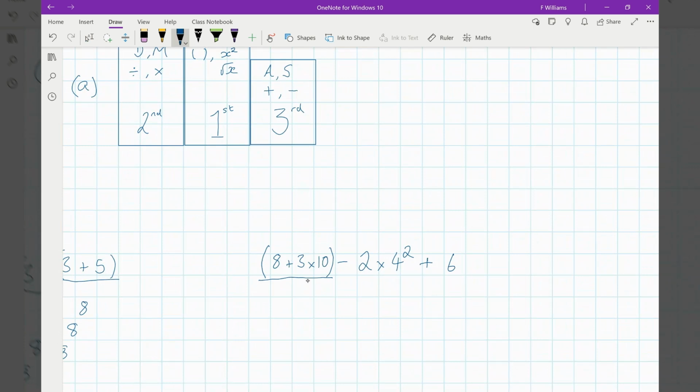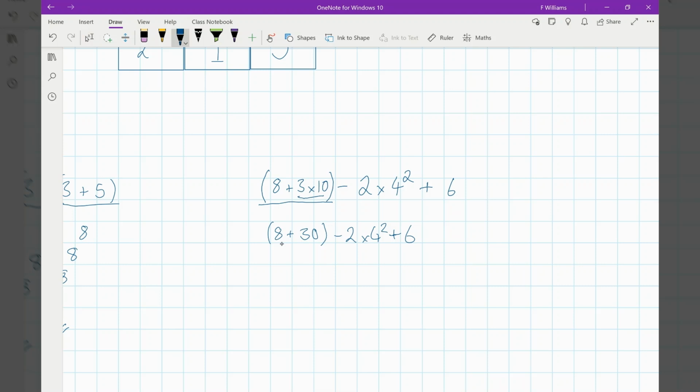Now, I can see inside this bracket that there are actually multiple operations. So I know I have to resolve the bracket first, but I also have to resolve what's in the bracket in the correct order as well. So I have addition and multiplication, and I know that multiplication gets resolved before the addition. So I must do 3 multiplied by 10 first. So 3 multiplied by 10 is 30. I haven't resolved the plus, I haven't resolved the 8, I still haven't resolved the brackets entirely, and everything else will stay as well.